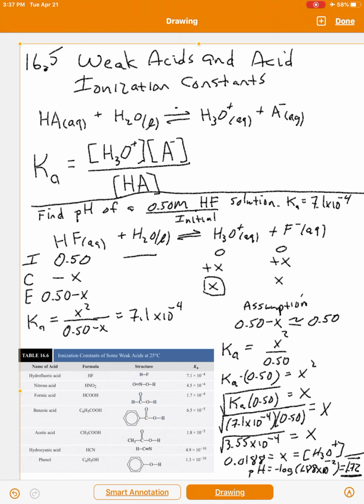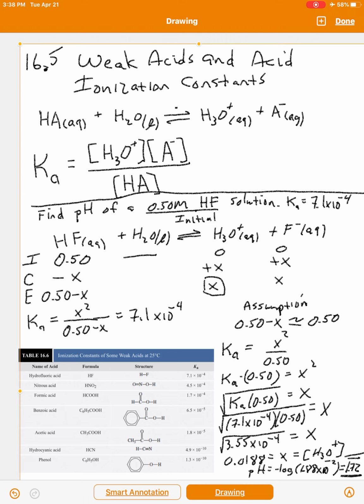Okay? We figured out the pH of a weak acid by using this ice table, just like we've done with other problems in chemical equilibrium. Okay? Now, suppose that we had not made the assumption. Suppose we didn't do that, so we used the quadratic formula to solve for x. It turns out you would have gotten a very slightly different number. You might have got about 0.019 for x, and then 1.71 or 1.715 for the pH. Very small difference. So it's actually a pretty good assumption.